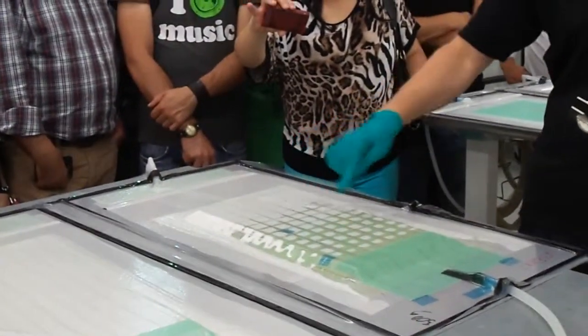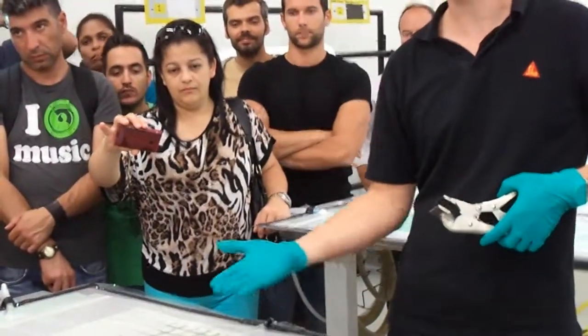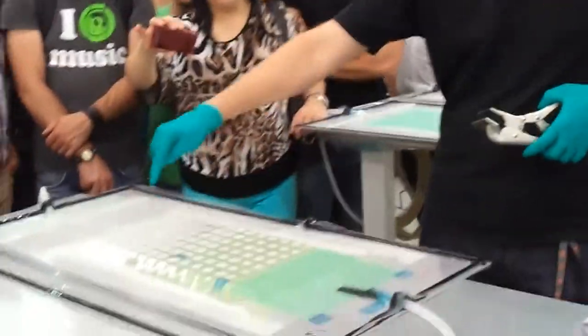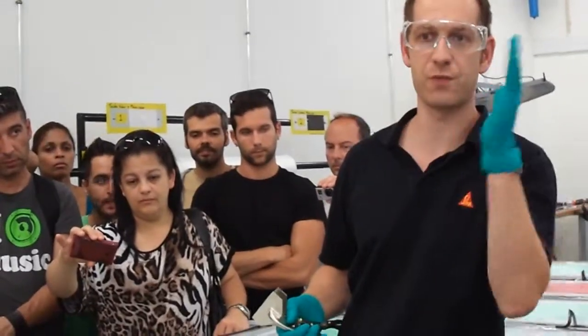If it has the same size, it will cover the flow medium very fast, and underneath it will entrap some air. So you always have to be smaller, so that the resin can break and the flowing front is moving up.